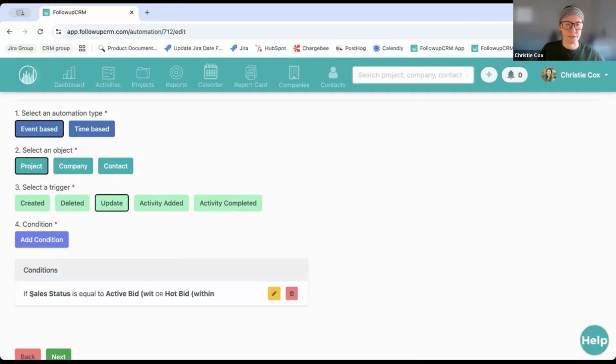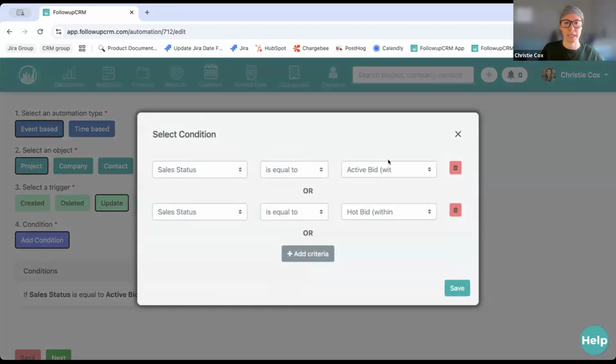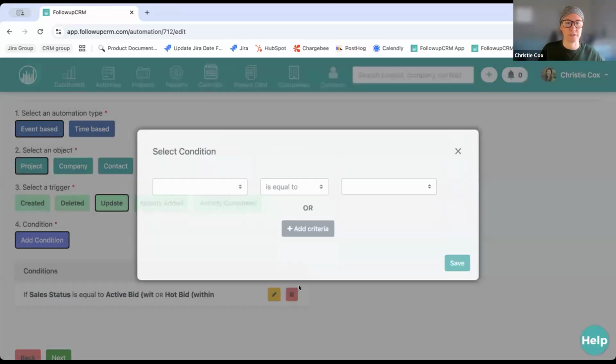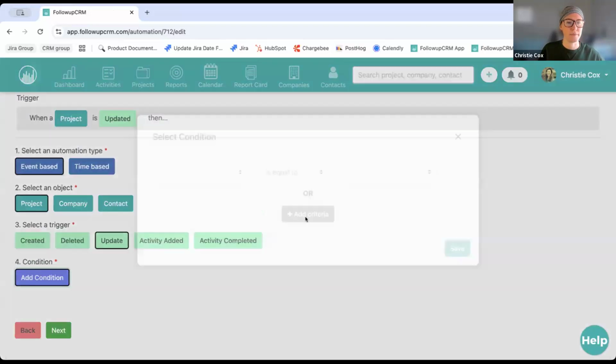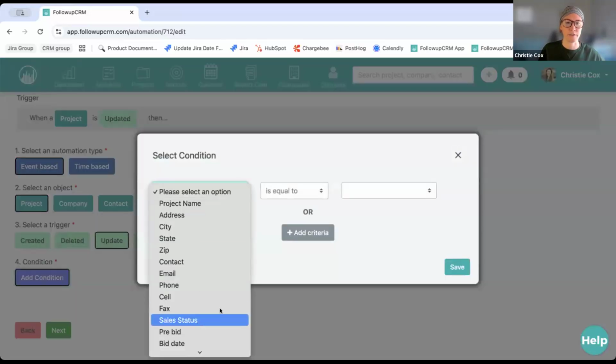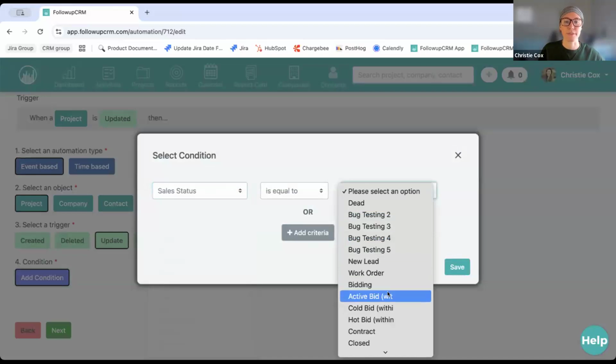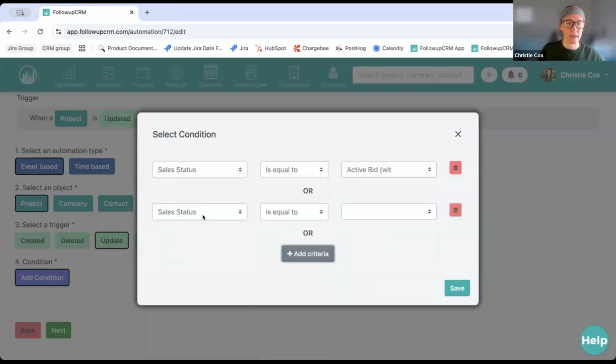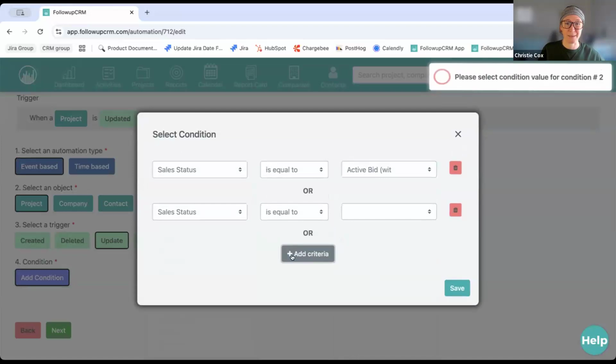So in this case, as you can see, I set up the condition to be when a sales status goes to an active bid or a hot bid. So what that would look like when you're coming in here is I'll start this from the main page. Let's say you're coming in here like, okay, this will apply to this status or, and then you just click the or button and you can actually keep clicking that button.